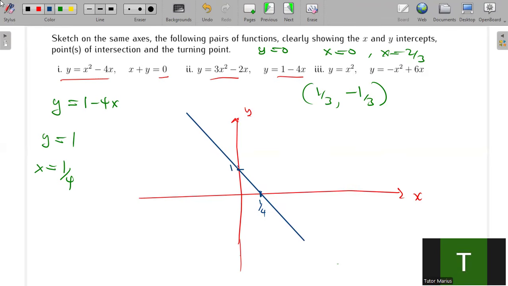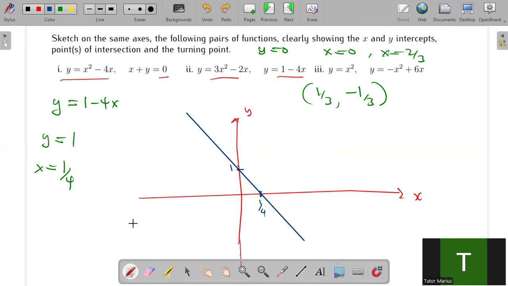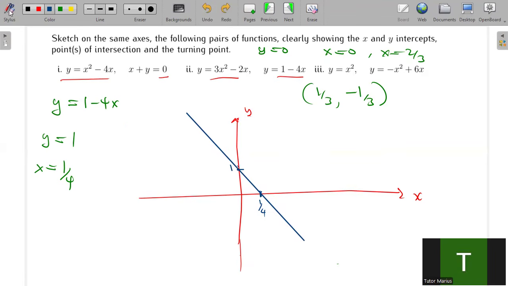So what next? Here next we are now going to sketch the quadratic function, for which we have the intercepts. One is at x is equal to 0, and the other at x is equal to 2 over 3. So 2 divided by 3 is just 0.666, and then you have 1 divided by 4, which is 0.25. So you expect the y-axis to be bigger, maybe to be somewhere here.